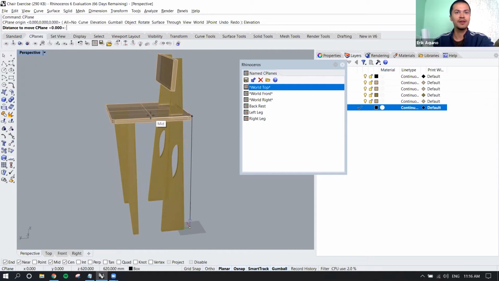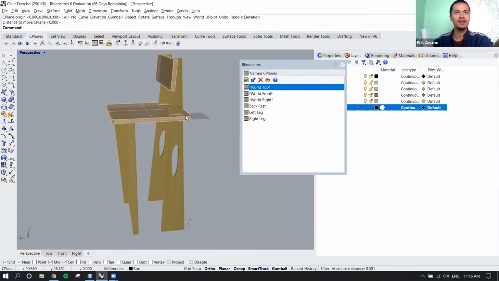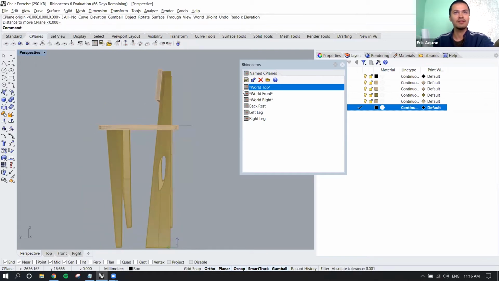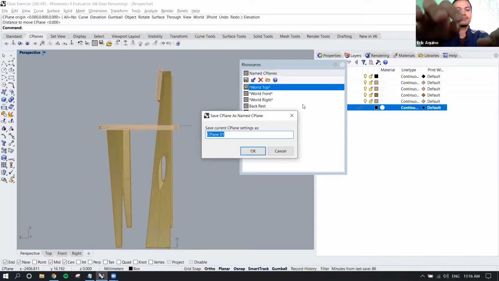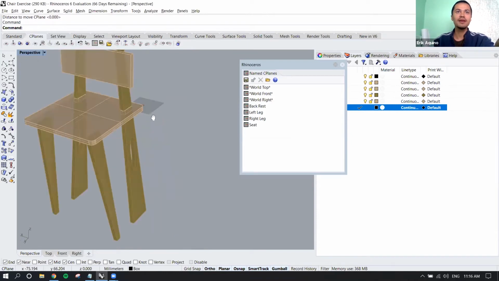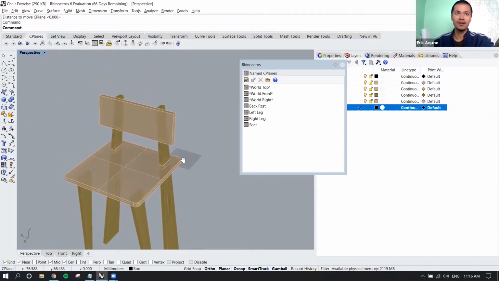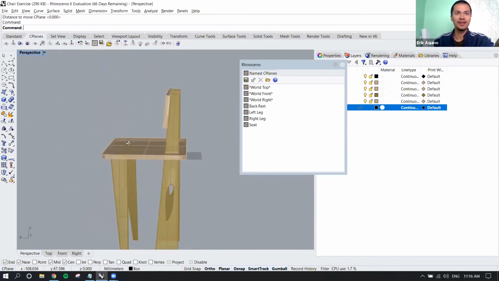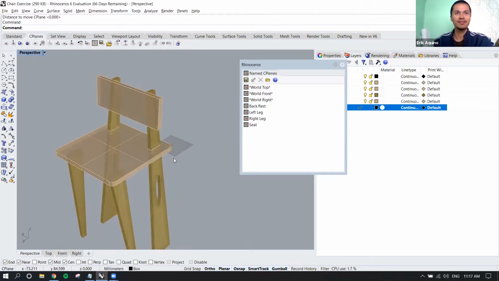So with my O snaps on, I'll select this top portion of the seat, and we could call that seat, simply. And this makes modeling a lot quicker now, knowing that you can have the default cursor to create your commands adjoined to whatever C-planes that you've applied to the object or building sections that you've been working on.